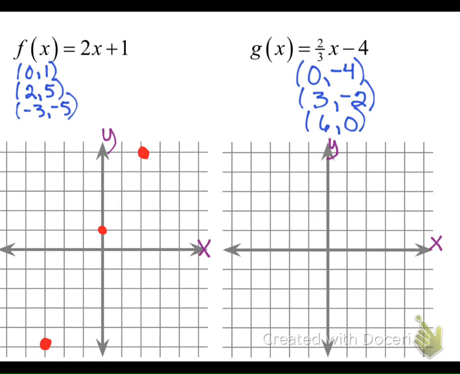Good. Now when you draw your line, make sure you use a straight edge. Make sure that it goes through all your plotted points. It goes to the end of your coordinate plane. And it has an arrow. You have to have the arrows because a function table really could go on and on and on. So the line with the arrows shows us that it goes on and on.